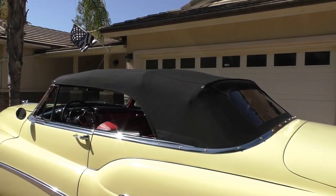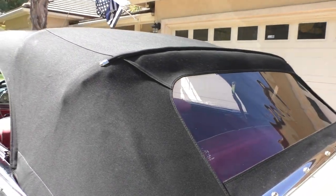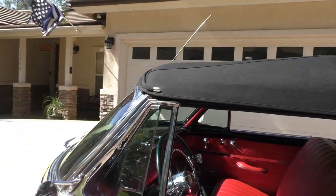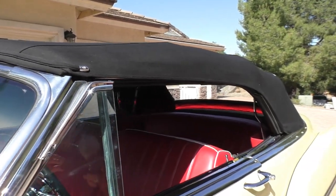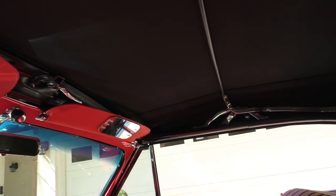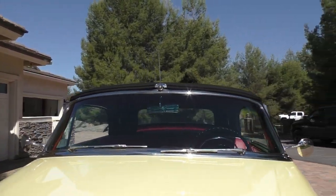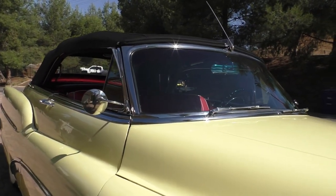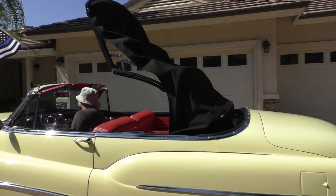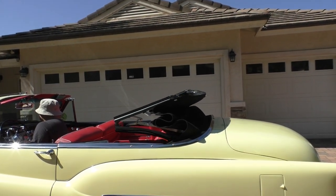Before we put the top down we're going to do the photo shoot with the top down, but we wanted to share the top with you on video. The top is like a soft Mercedes-style cloth canvas — very nice, black obviously. We'll give you a good feel of the top inside and out, top and bottom before we put it down. See all the bows. It does have a factory power top — very nice. So he went through and made sure it was right.